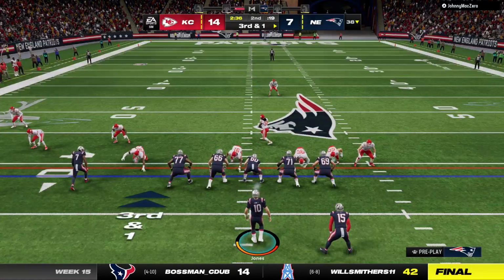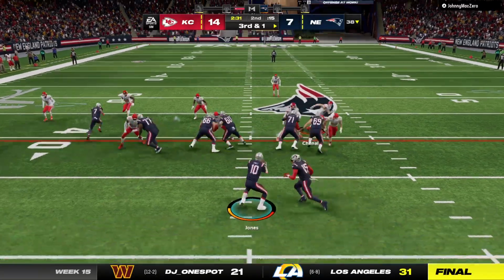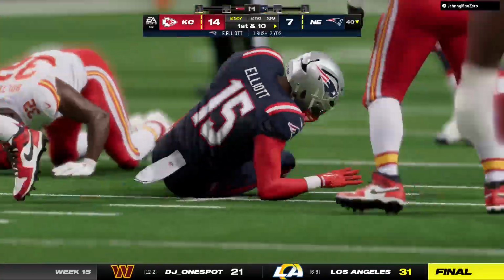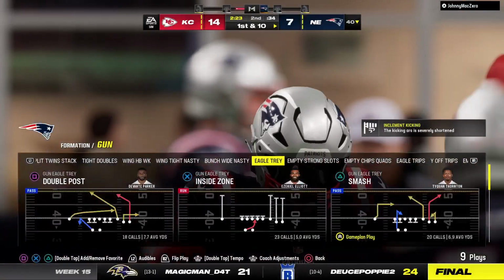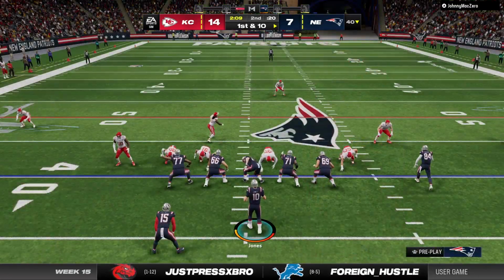And here we are on 3rd and 1. Be prepared. Brace yourself. Could be some contact going on. They stay on the ground, but this time it's Elliott. And he will have the Patriots' first down as they're able to convert, albeit not by much, on 3rd and 1. The Patriots at 6-7, a game under 500 on the year.